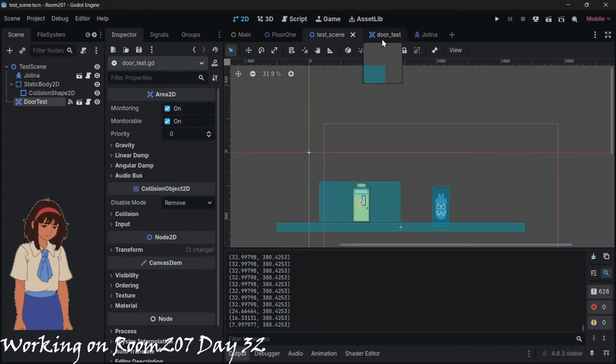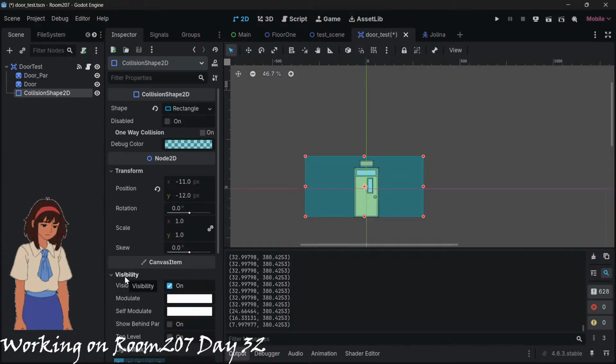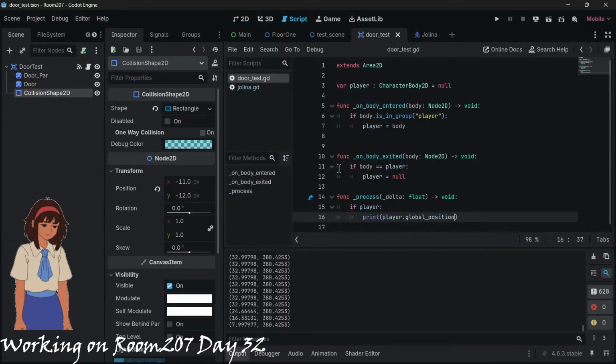Let me think. Frame, bro. Okay. So the player is like around 300.